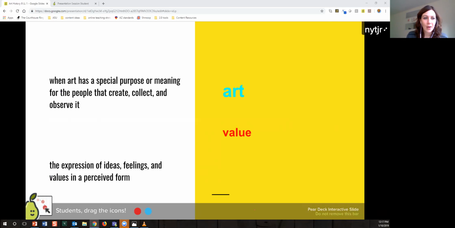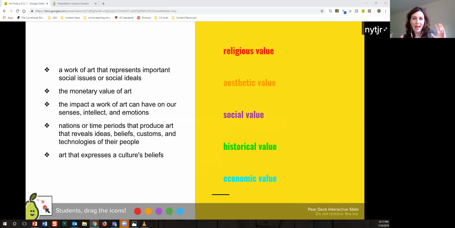Awesome. Well, a little more of the definition clarification. If we look at the past, the value of art was really defined in these 5 categories. So go ahead and drag the dots to match up the definitions again to what goes with. But you talked about, and we looked at a little bit of, the religious value, the aesthetic value, the social value, the historical value, the economic value. Of these 5 values, moving forward, getting closer to the modern era, what do you think we're going to see more of?